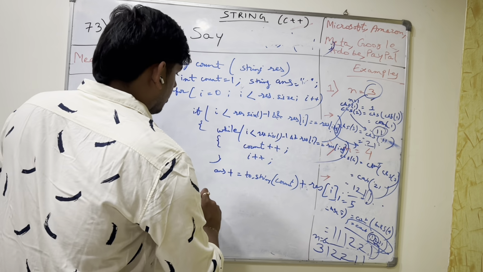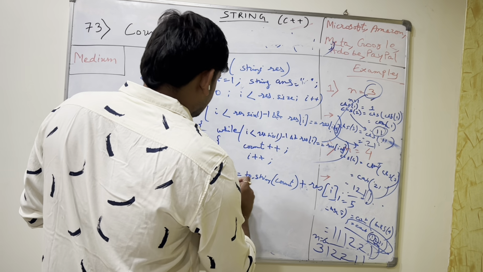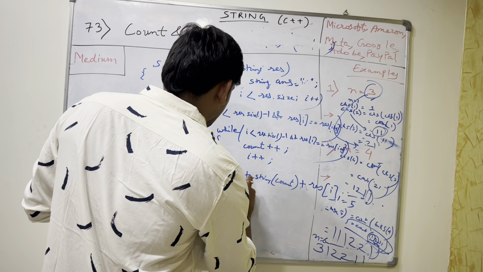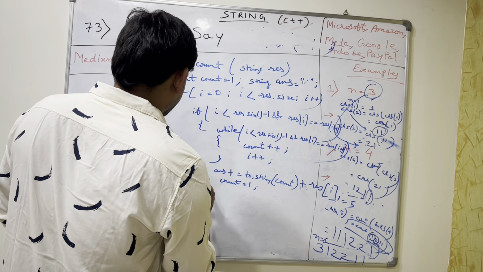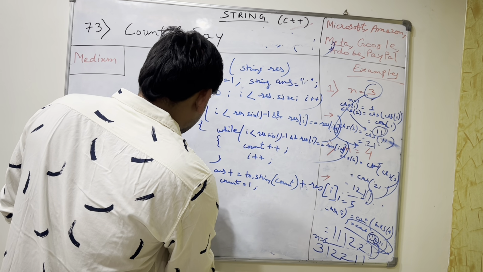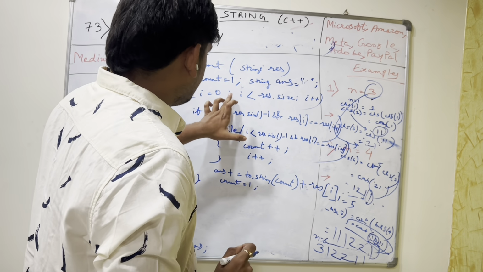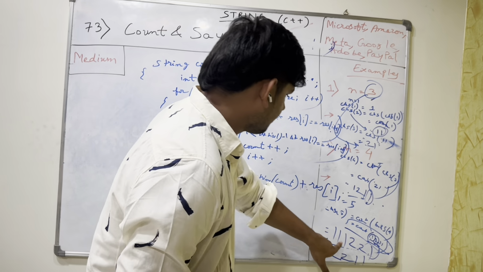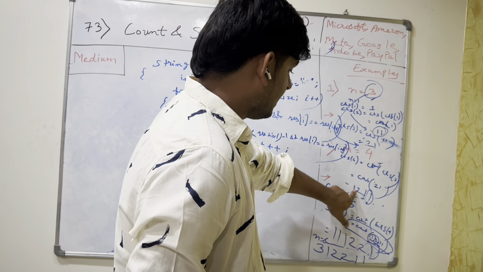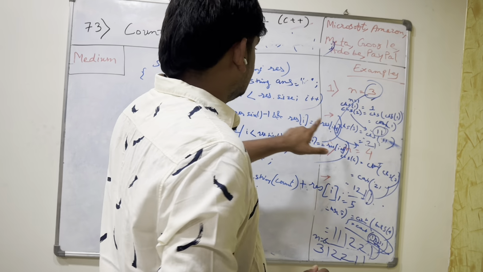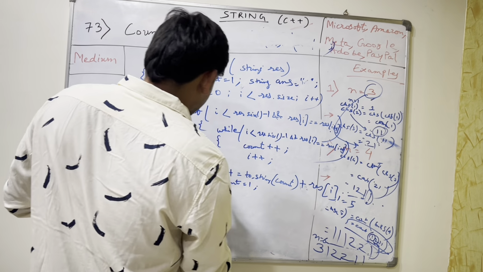We have covered the answer. The count is increased, and then we'll make the value of count equal to 1 for the next number, right? So this is a little bit tricky. Once you understand, you'll get it. So this is done, right? The if condition is done. And then again i will increase, and again it will check, say for example 2. For 2, 1 and 2 were not equal. Here in this case, either the numbers are equal or not equal. So there is an if case, and then there is an else case.